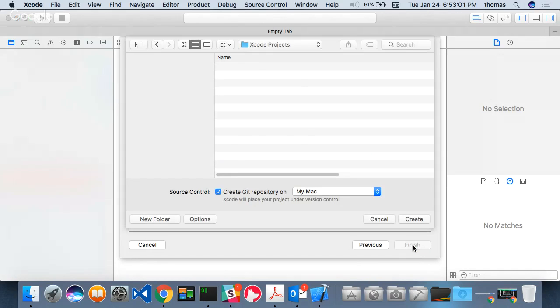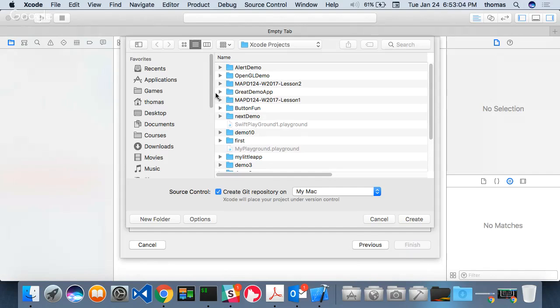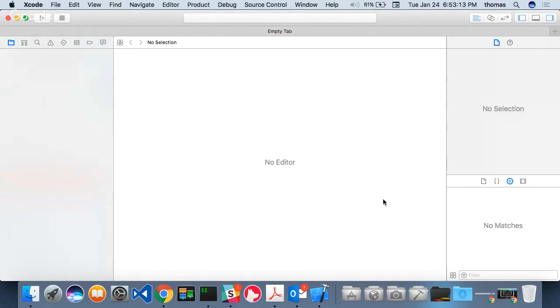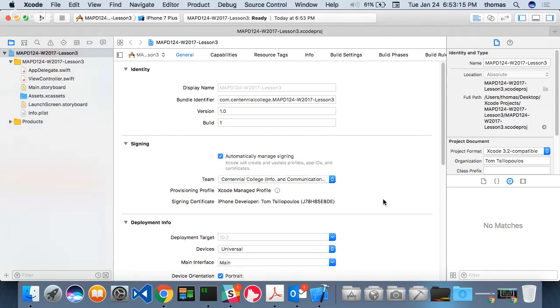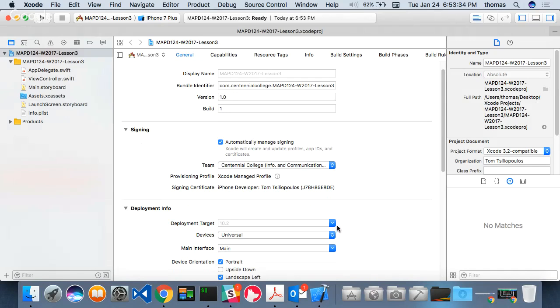I'm going to use my application almost like a Swift playground, right? But I want to do it in an iOS application because it's not like we're just learning Swift. I'm going to click create here, and I'm also going to put it up on Git. It's not that we're doing pure Swift. I don't want you to think of it like that. We're using the iOS SDK API, right? That's what we're doing. And we're tapping into it with Swift. You can tap into it with Objective-C. If you really want to go crazy, you can use C++ too. But for the most part, again, I'm just making a simple app.